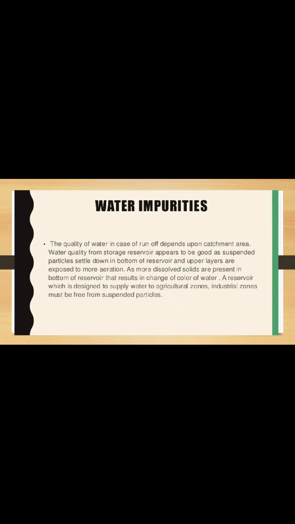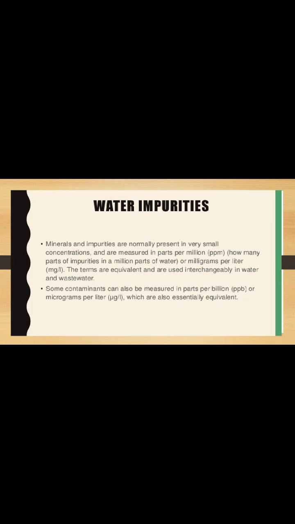The quality of water in case of runoff depends upon the catchment area. Generally, water quality from a storage reservoir appears to be good as the suspended particles settle down at the bottom of the reservoir and upper layers are exposed to more aeration. As more dissolved solids are present at the bottom of the reservoir, that results in change of color of water. A reservoir designed to supply water to agriculture zones and industrial zones must be free from suspended particles.